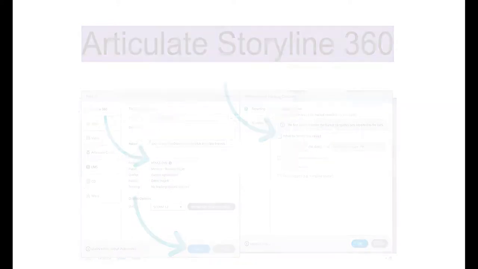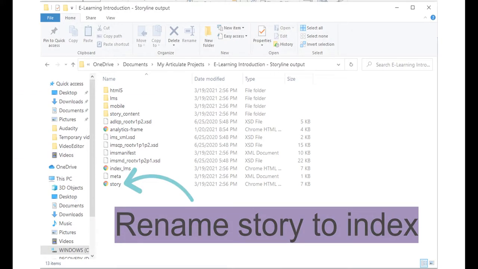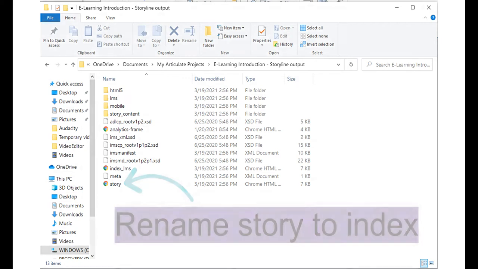Do not zip the files. Once the files are ready, if you're using Storyline, you have to make a name change in one of the files. You need to change story.html to index.html. Usually this is already done for you, but Storyline is unique. Okay, now we're ready.